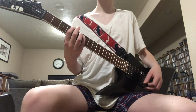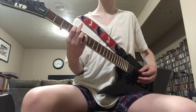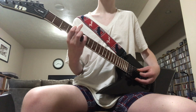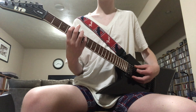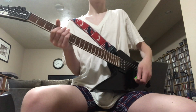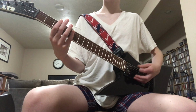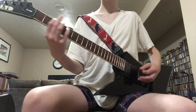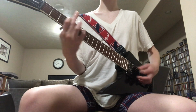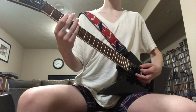But you're going to want to put some vibrato, only on that low string though. I mean, not the low string, the high string. So you're not going to want to do the vibrato like this. You're just going to want to move your pinky with a vibrato like this. So, I'll play it for you guys, and I'll play it slow.